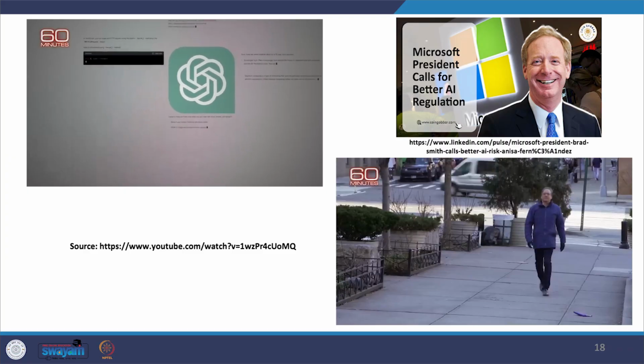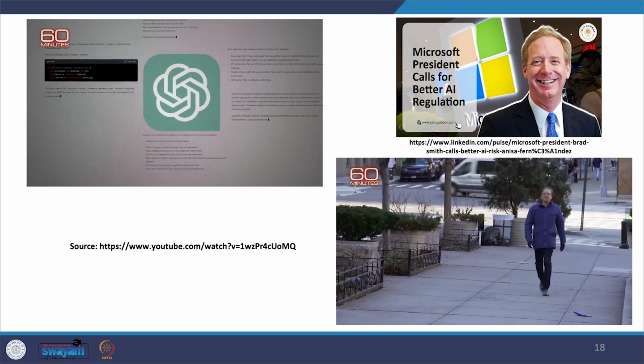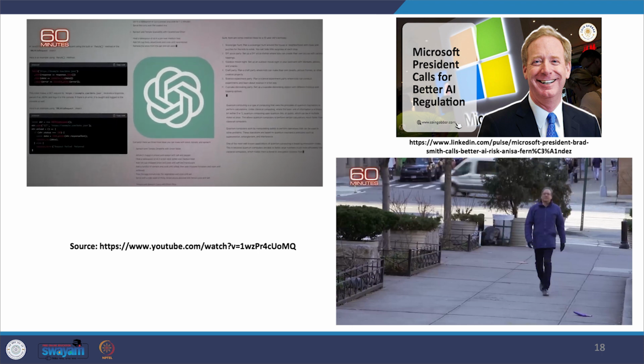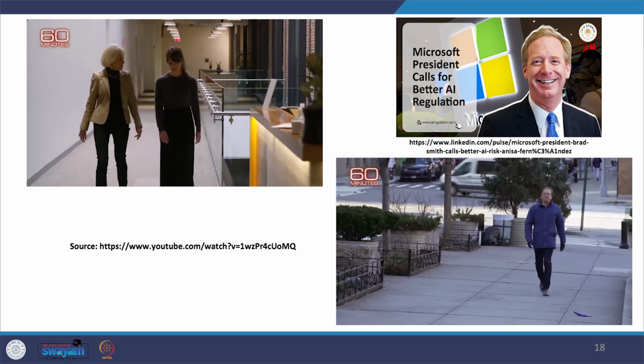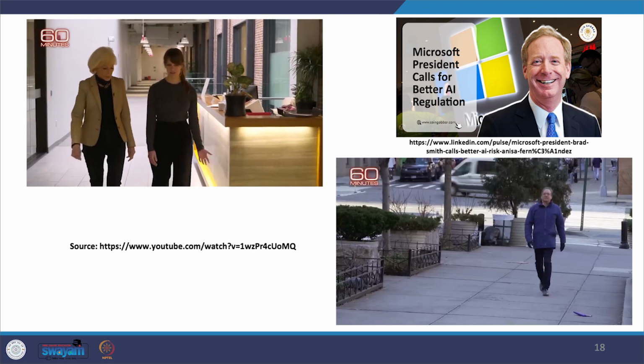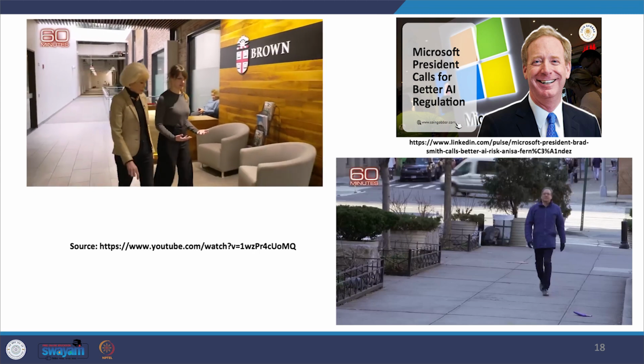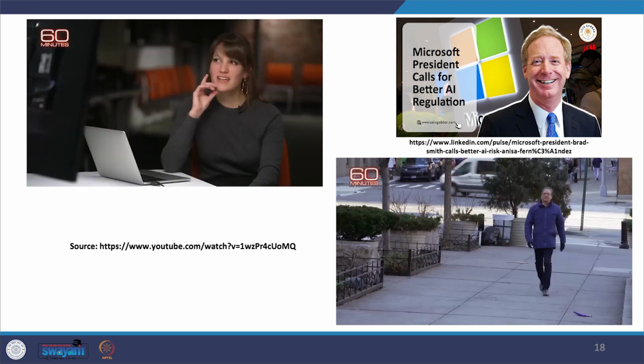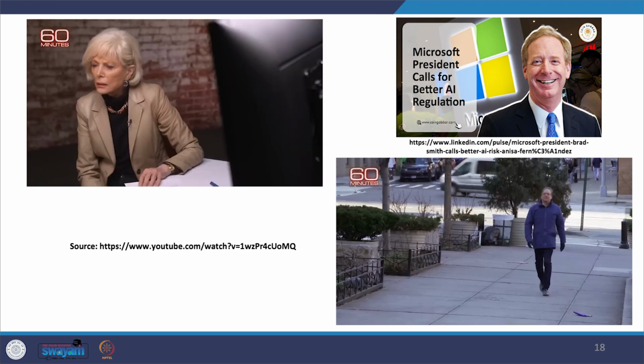The American journalist Leslie Stahl speaks with the president of Microsoft, Brad Smith, about the emerging industry of AI systems that people can actually have a conversation with. ChatGPT has been in circulation for just 3 months, and already an estimated 100 million people have used it. Ellie Pavlik, an assistant professor of computer science at Brown University, who's been studying this AI technology since 2018, says it can simplify complicated concepts.